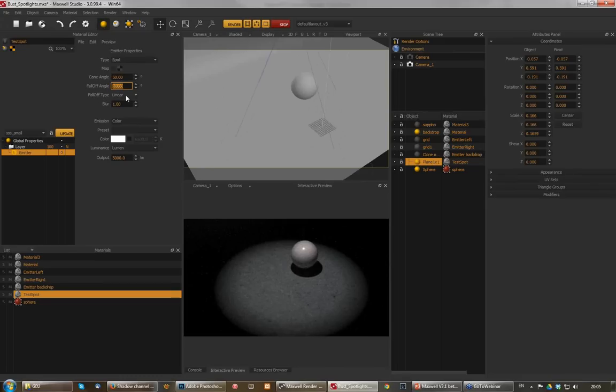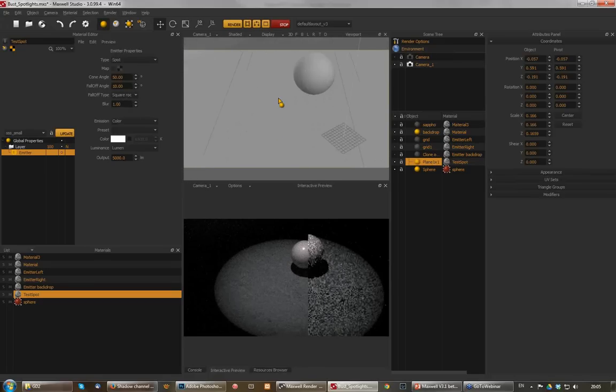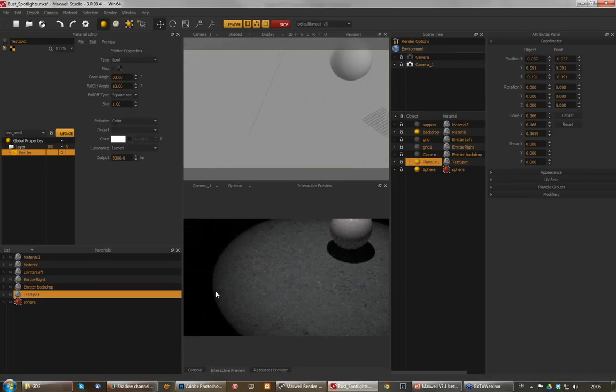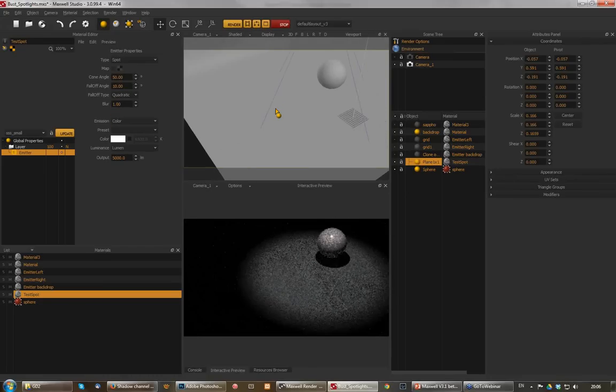And also, for extra added control, you have this parameter called the fall-off type, which controls the look of this fall-off. So by default it's linear. It's a very linear fall-off from full light to full darkness. But you can also control that look. For example, instead of linear, you can change it to square root. And now you can see how that has changed the fall-off, that it's much more abrupt. It suddenly gets completely dark compared to linear. And you have a few more looks, just for really fine-tuning the look of your spotlights.